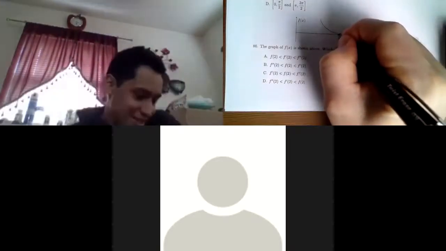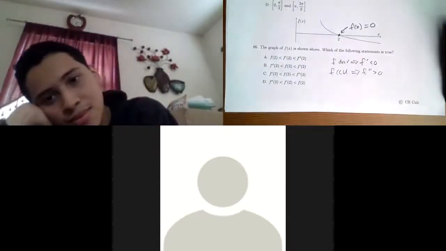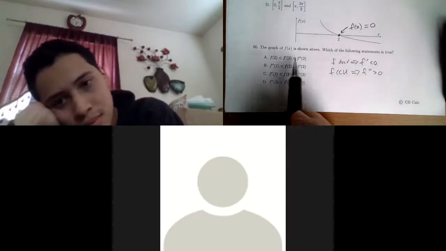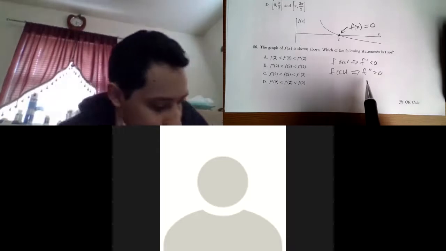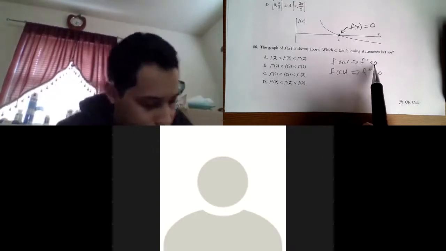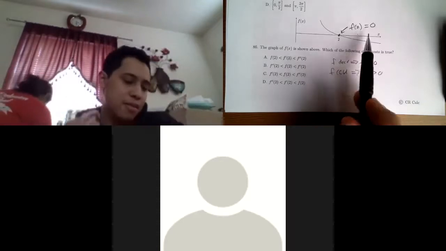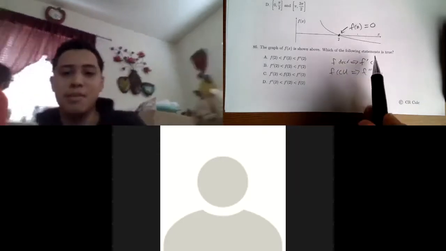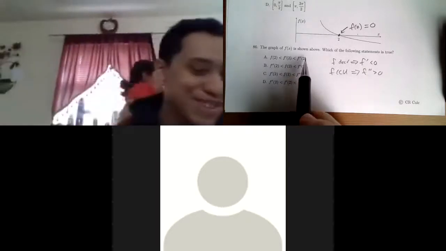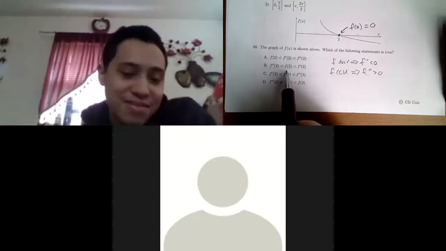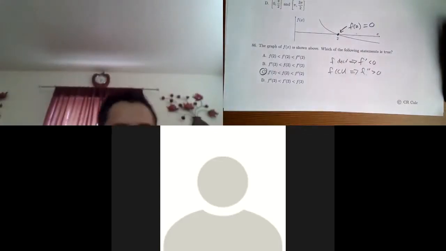And notice that right here at 2, f of 2 equals 0. So all of these inequalities are about f of 2, f prime of 2, and f double prime of 2. Well, if f prime is always negative, that means f prime must be less than f of 2, which is 0, and then f double prime is positive, so it's got to be greater. So we need the one that has f double prime on the top, either A or C. We need the one that has f of 2 in the middle, so the correct answer must be C.